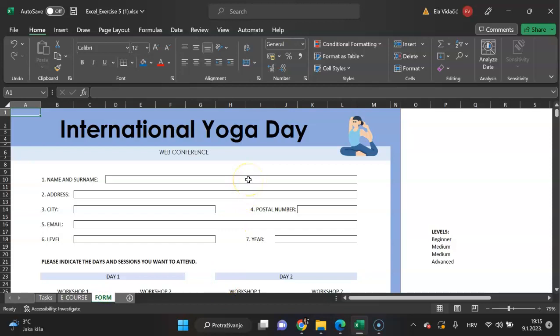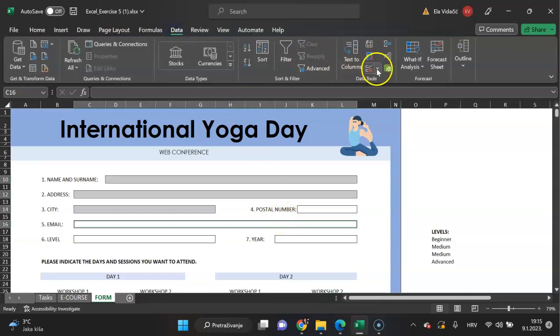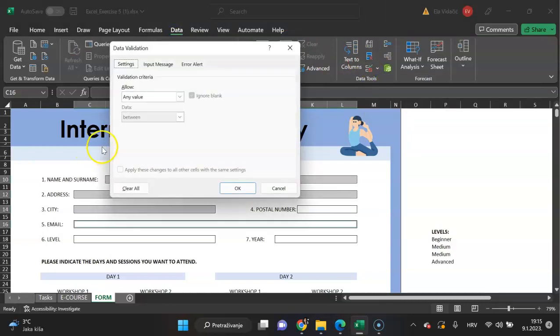So we use CTRL, we press that to mark 1, 2, 3, and 5. You got it? And then we go to data. We use data validation right here. And now we have opened a new window where we have to put the restrictions. As the task said, it has to be text from 1 to 30 letters.